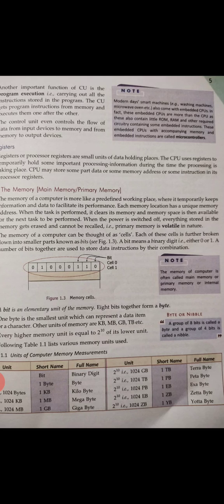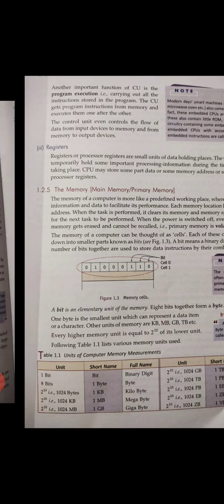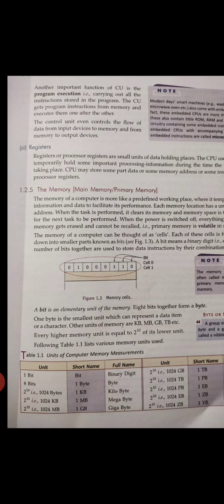You can see on the right side it is given nibble, means 8 bits make 1 byte, 4 bits make 1 nibble. Okay, so 2 nibbles mean 1 byte, isn't it? 2 nibbles mean 8 bits, 8 bits mean 1 byte. All right, then you can see here, nowadays, you all may know GB, MB, KB. So you can see the relation here.